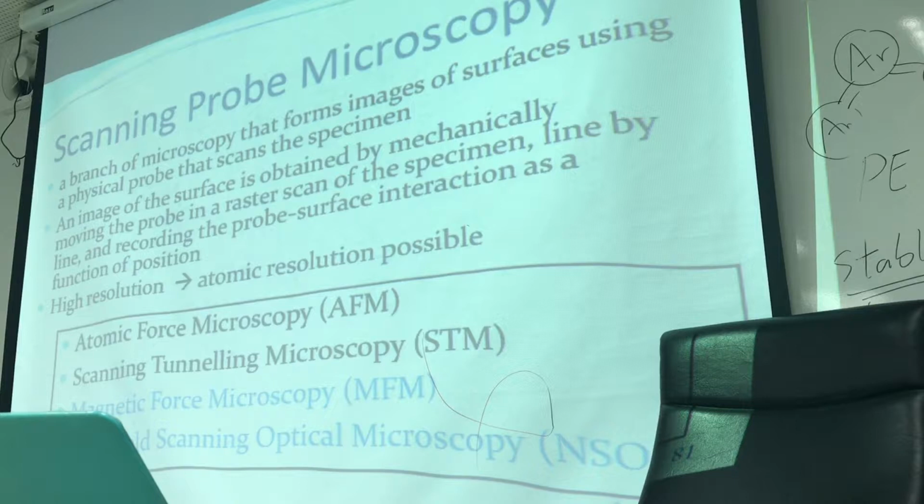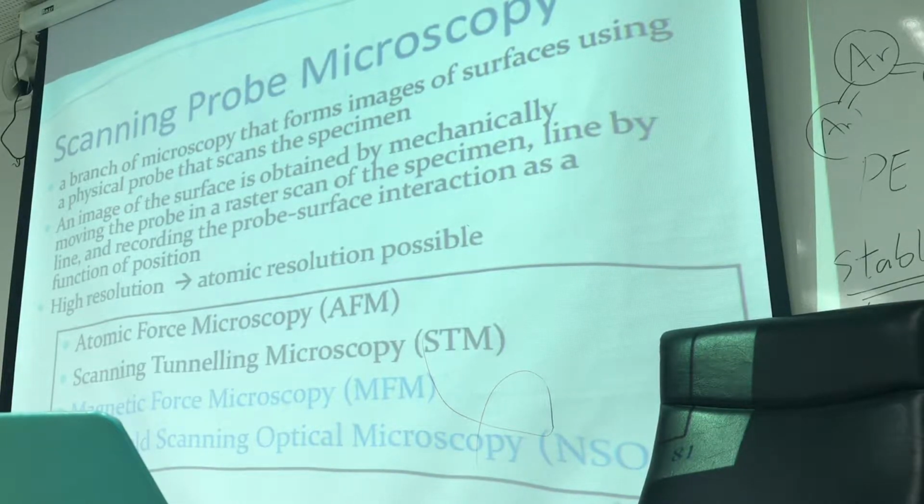And there is another kind of tool that can let you see the sample, especially the surface of the sample. They are called scanning probe microscopy. Look at the word: probe. Scanning probe microscope. You have the probe, okay, and you scan the probe throughout your material, and there will be some kind of signal, and that can be interpreted as a picture.